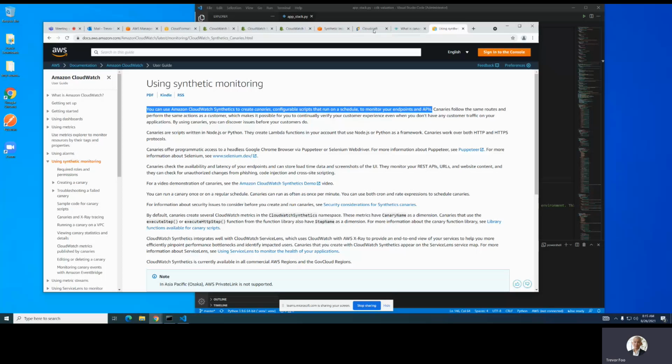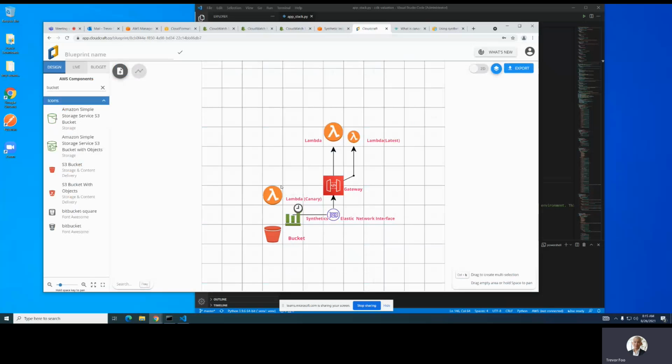Okay, so I'll just quickly diagram what this actually means. Ignore this little Lambda function on the side at the moment. Let's just focus on Lambda. So you've got a Lambda function here, which is this orange circle. Then you've got a gateway or an API endpoint that sits in front of the Lambda function.